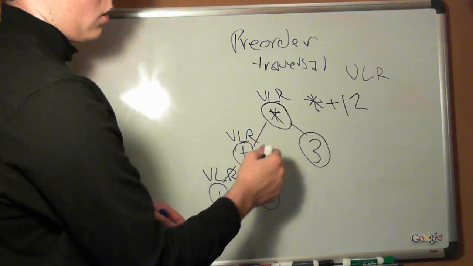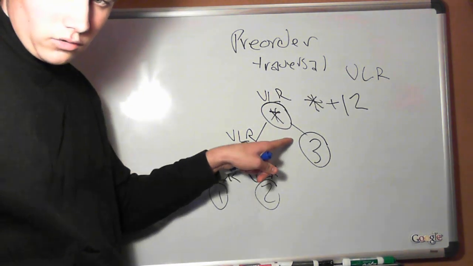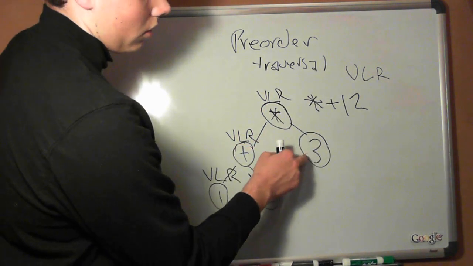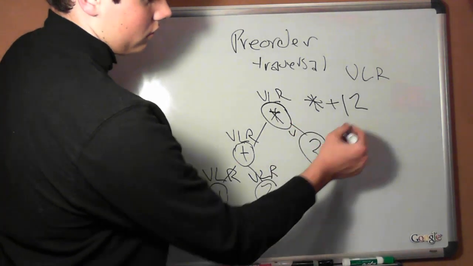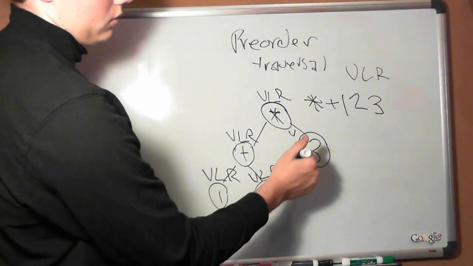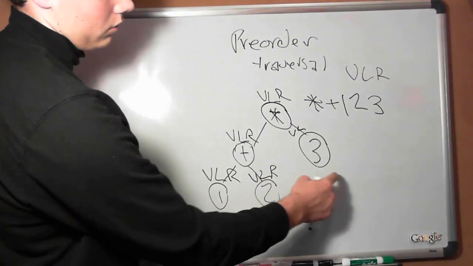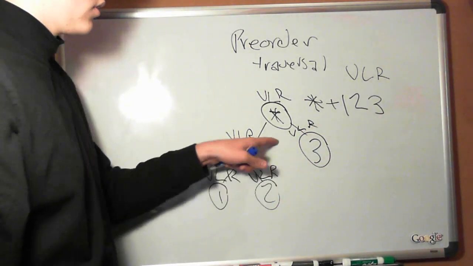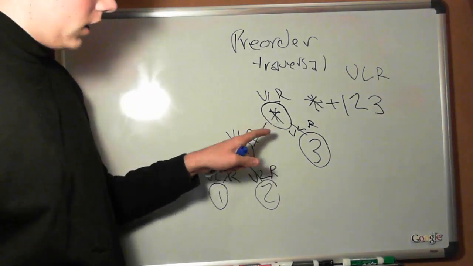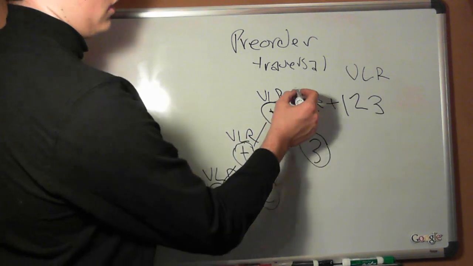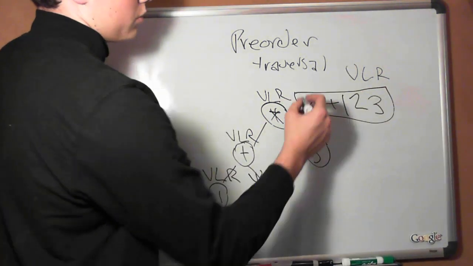We call R. This root node indeed does have a right subtree so we call 3. Value, record the value 3. Then we do left, there is no left node. We do right, there is no right node. And then it recursively calls back up to this root node and this expression is done. And this is your final expression.